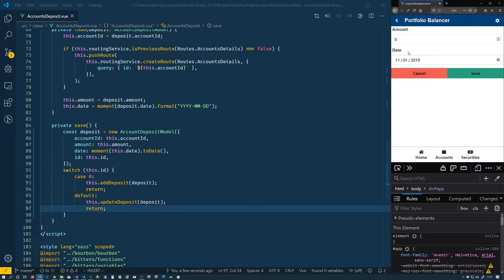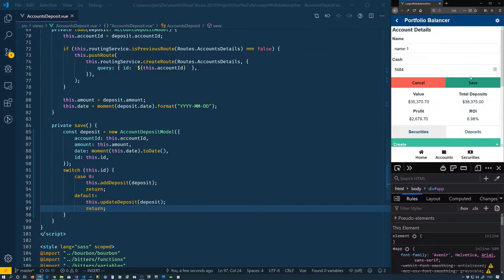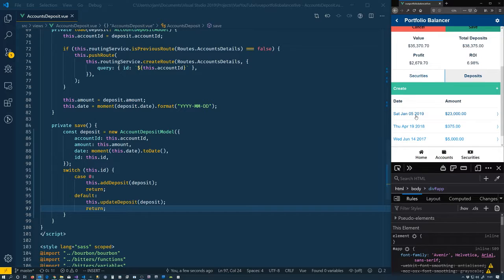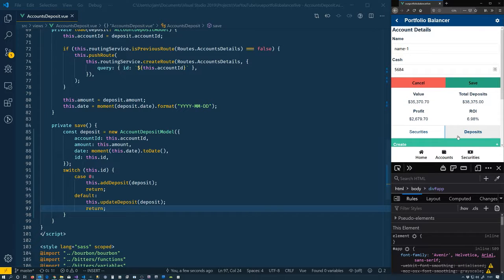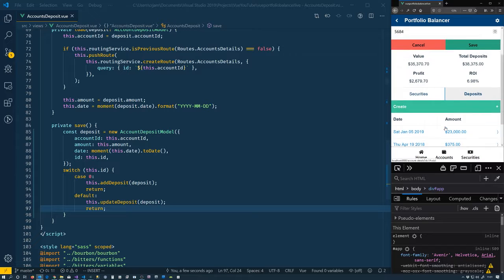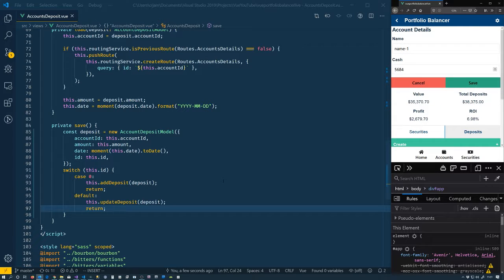I did not test adding. Let's add 15,000, today's date. Deposit 15,000 and, interesting. So I need to adjust that. I'll figure out what the problem is, but we know that in principle everything is working. So it's a matter of getting the right date to pop up there. That'll work.